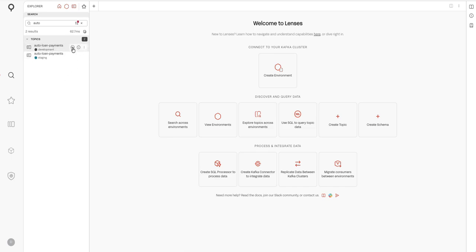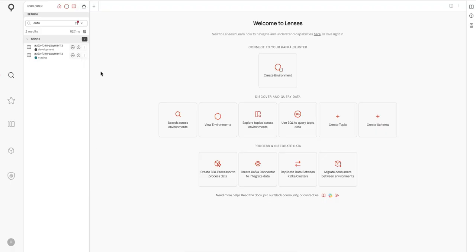Now, you'll notice as I hover over these topics, a couple of different buttons show up here. We're going to go over them for now, but I want to talk about the 3 dots here because this is where you do most of your interaction with these topics. And what I'm going to do right now is I'm going to add both of these clusters to my favorites.